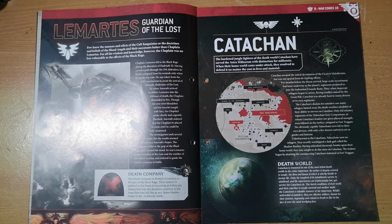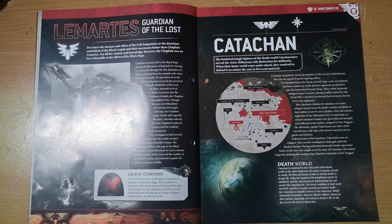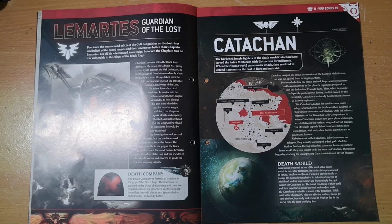Now, another hero who has unique armour, so obviously he wears black armour instead of your standard red Blood Angels armour. Pretty cool. If you want the Blood Angels lore and stuff like that, this is definitely a page for you. But yeah, really good stuff, and it's quite interesting to read as well. So I'm not going to read through all of it, because it is definitely worth your time to read through and find out some of the absolute craziness of some of the characters in the 41st millennium.